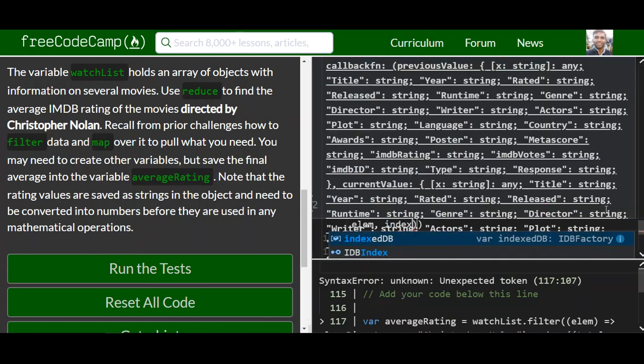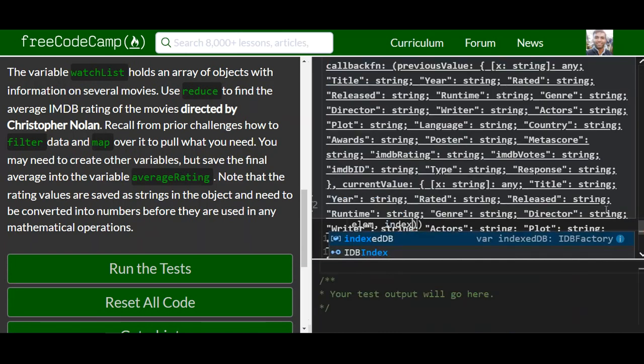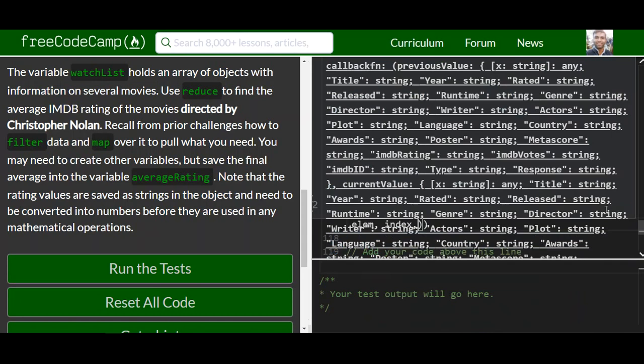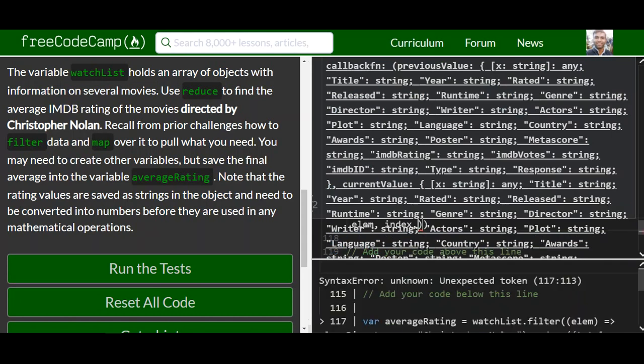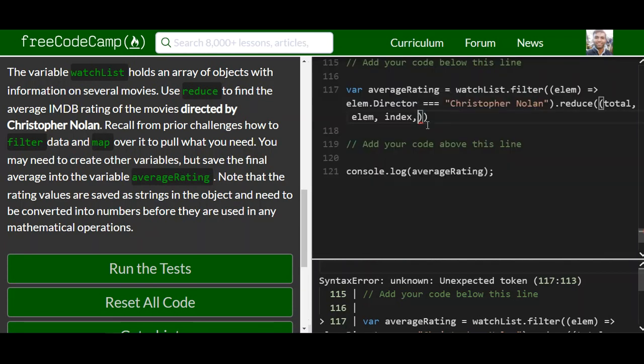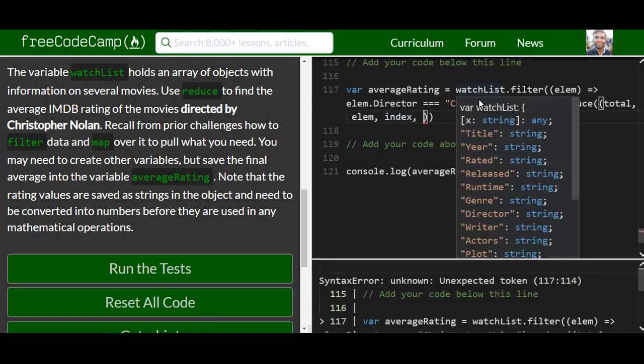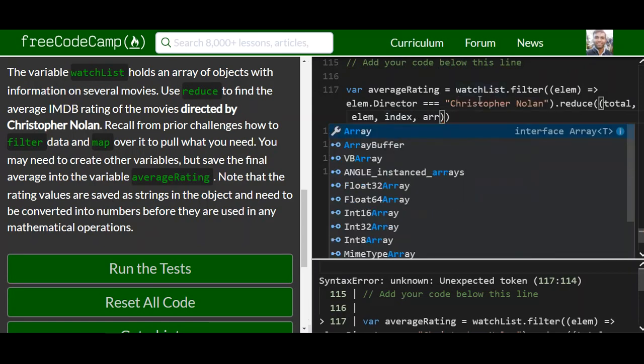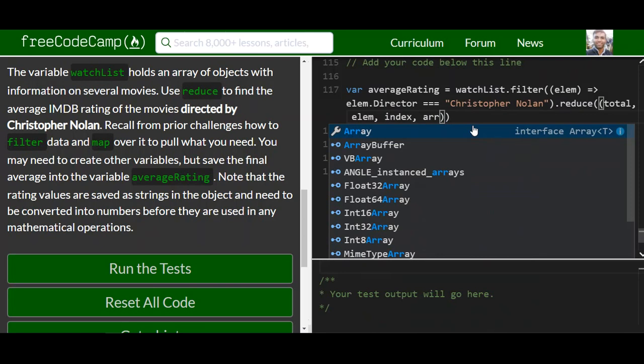So I'm gonna keep track of index with an index variable, and last but not the least, I would also need the array that I'm working with. Just give it a normal array.